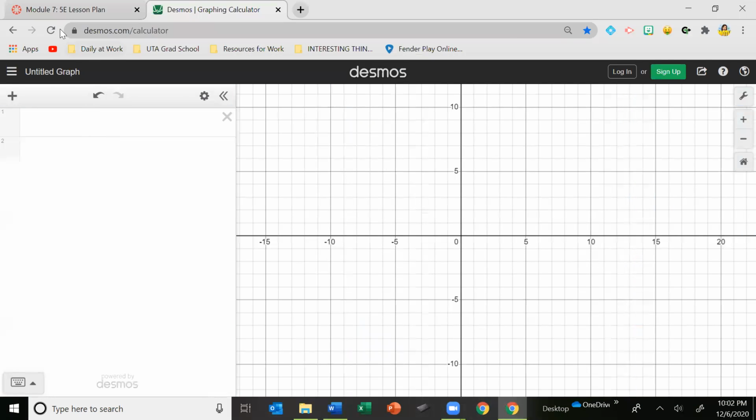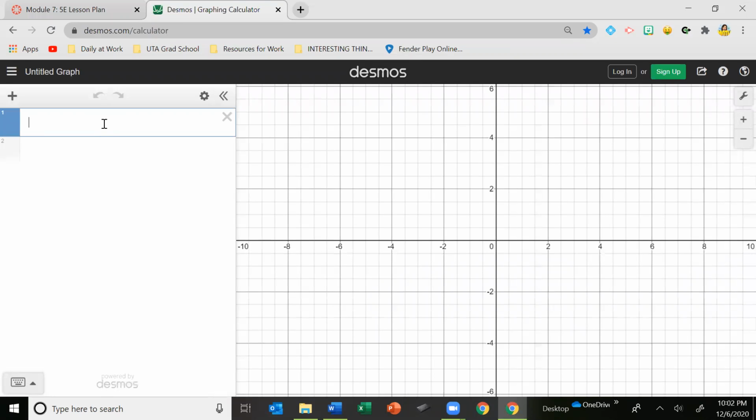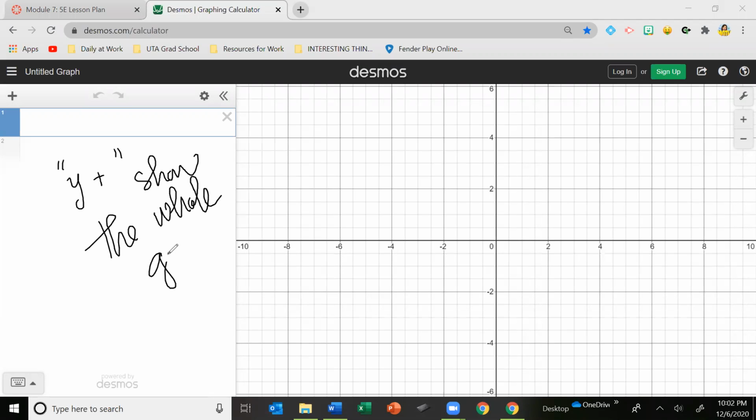On the graph right here, ladies and gentlemen, we are going to take a look at how the graph looks. Now, here's a tip: whenever you're trying to graph it, if you put the y plus in the front, it will show the whole entire graph. We are going to graph like a normal equation, but this time we put the y plus in the front. In other words, if you put plus y, it works the same way. All right, so let us take a look.